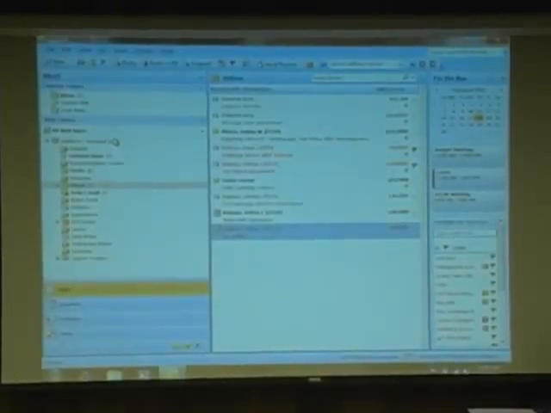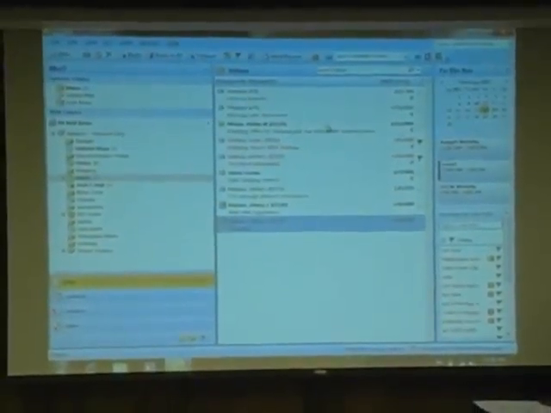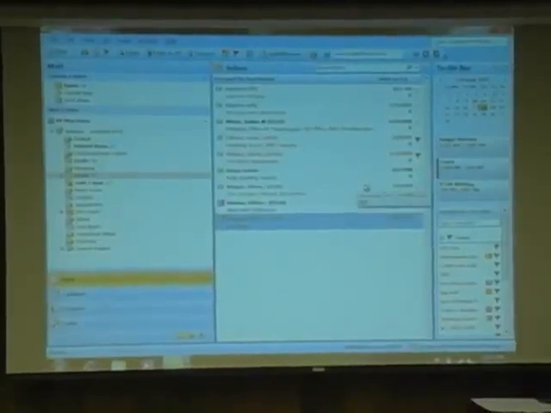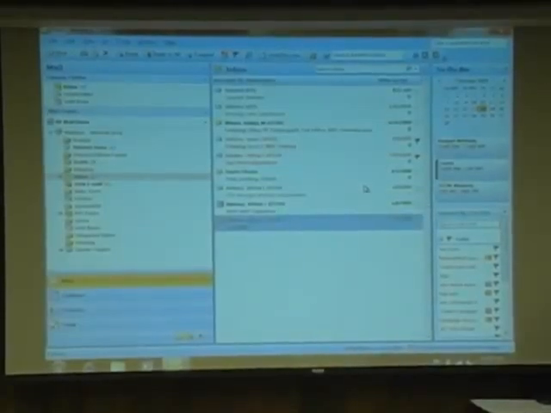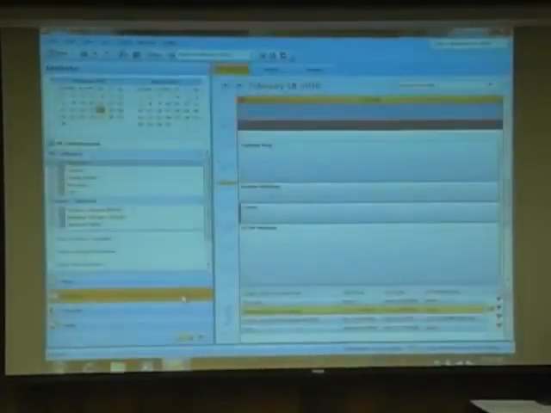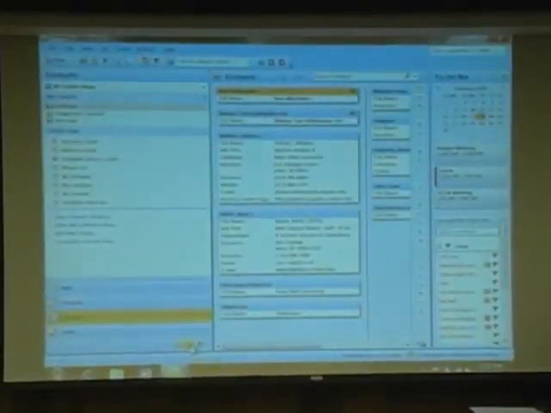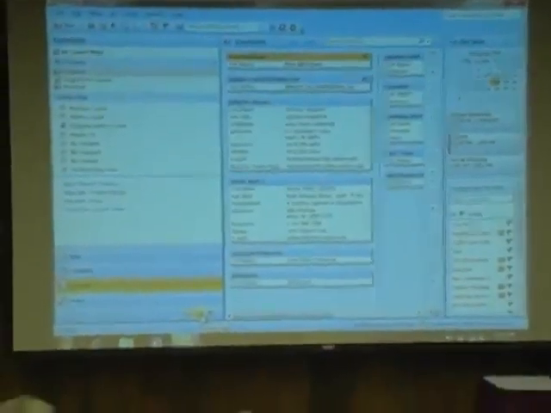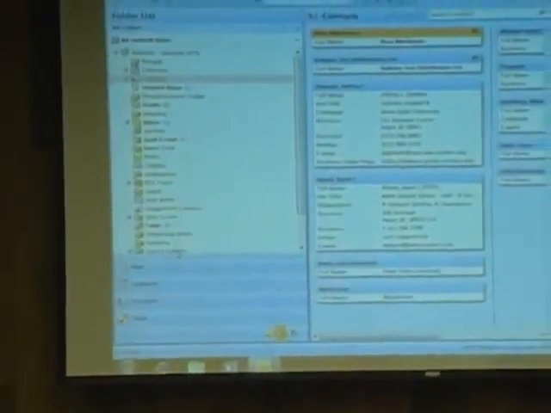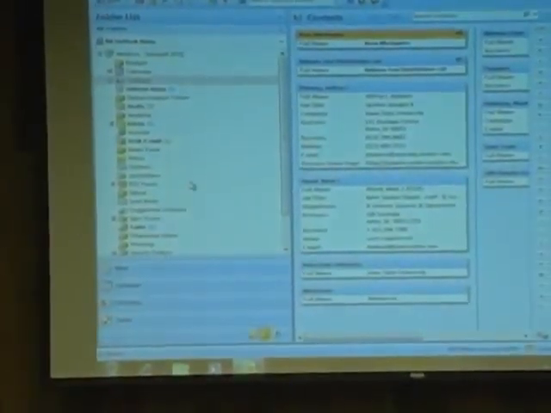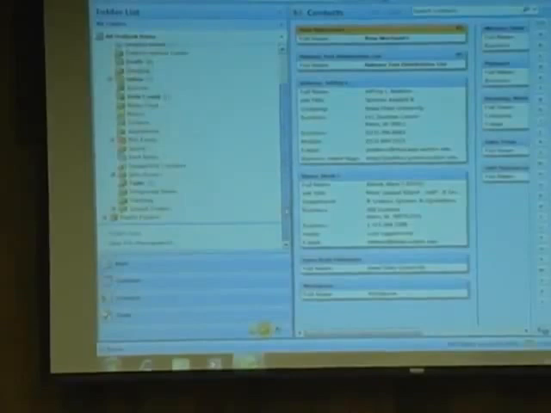This left pane here is called my navigation pane, and this is my folder pane, or where all my items are of whatever folder I'm selected on, like I'm on Inbox there. But the one thing that I want to point out that a lot of people do miss is that there's this button right down here called Folder List. If you want to see every single folder that you have for your mailbox on the Exchange server, click this folder, and that'll give you everything, including calendar, inbox, contacts, and tasks, and everything. You can scroll through there.